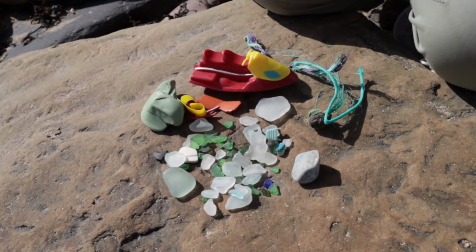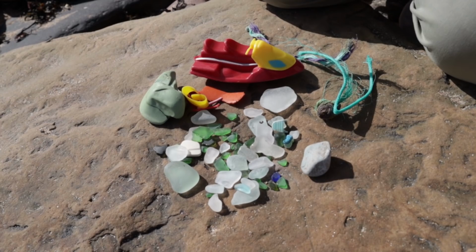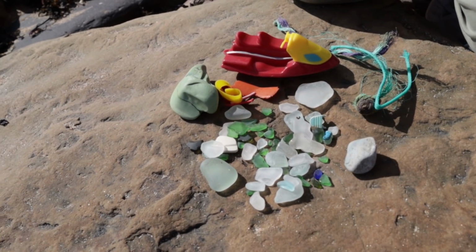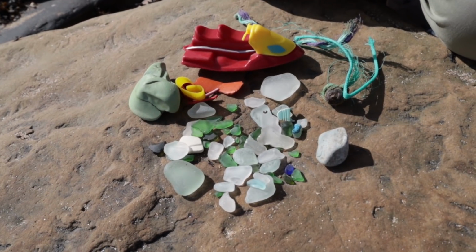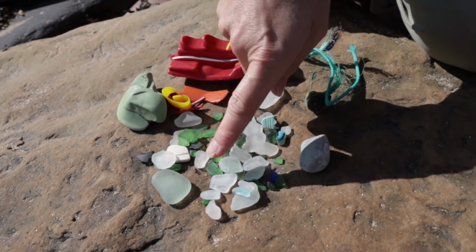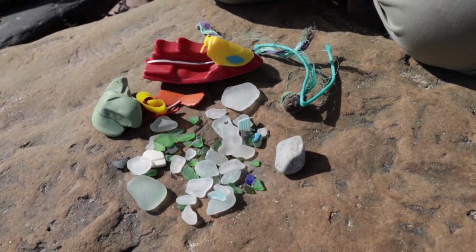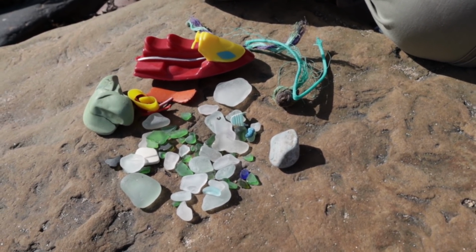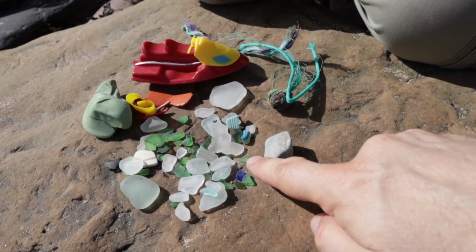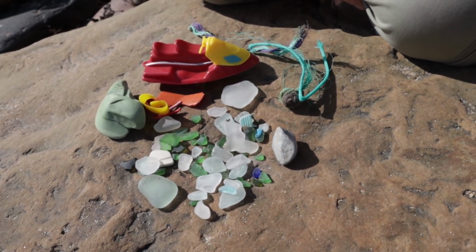Okay, let's take a look and see what we found. That's actually not too bad. You've got quite a lot of nice glass pieces there. Yeah, and I have to say that one is still my favourite. It's a really nice chunky piece. I'm going to make that into a pendant, and these little pieces, we're going to make something really nice with them on Sunday. As we say, we've had a request. What can we do with tiny, tiny pieces? So if you have lots of little tiny pieces and shards like this and you're not sure what to do with them, we'll give you a few ideas on Sunday.